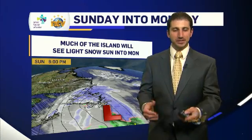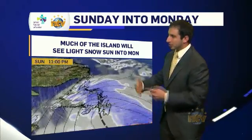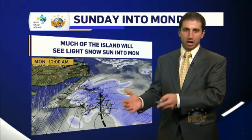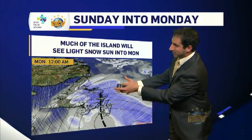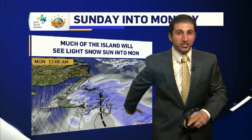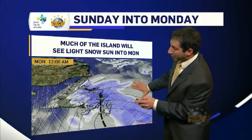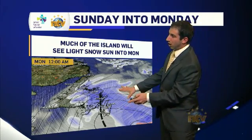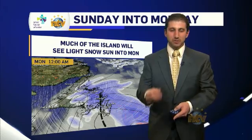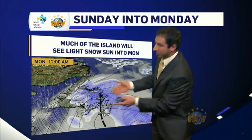But what's going to happen is a trough is going to develop on the backside of that low. It's actually called an inverted trough. It's a very fancy meteorological term for a trough that hangs to the west of the low and can generate precipitation even though the low's center is well hundreds of kilometers away. The problem with these inverted troughs is that they don't often set up or materialize as models think, and if they do, they might not be in the exact location models think.